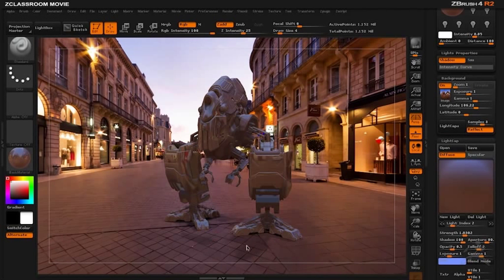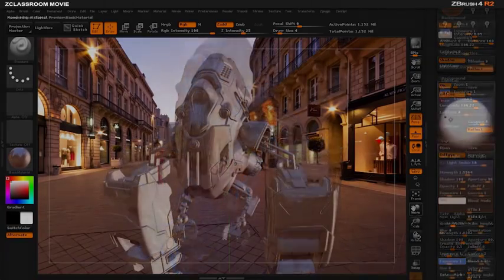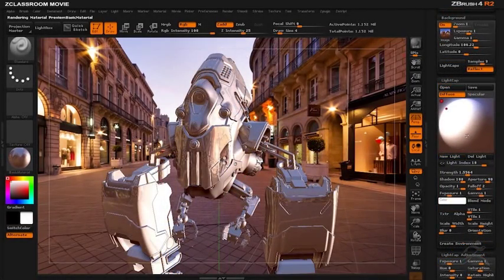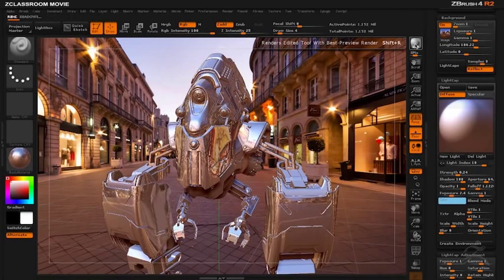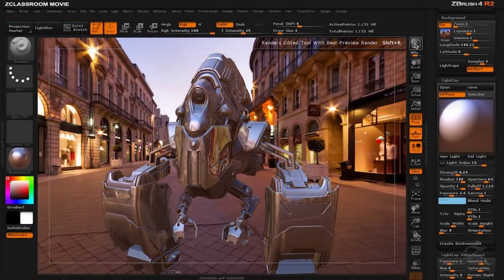But now, of course, we can continue to use Light Cap to further develop the lighting in the scene and make it look even better. So I'm zooming in and I'm adding a couple lights in Light Cap and adjusting their settings, giving them a slightly blue color to sort of match the sky. And I've done another BPR here, and you can see how the image is starting to come together.